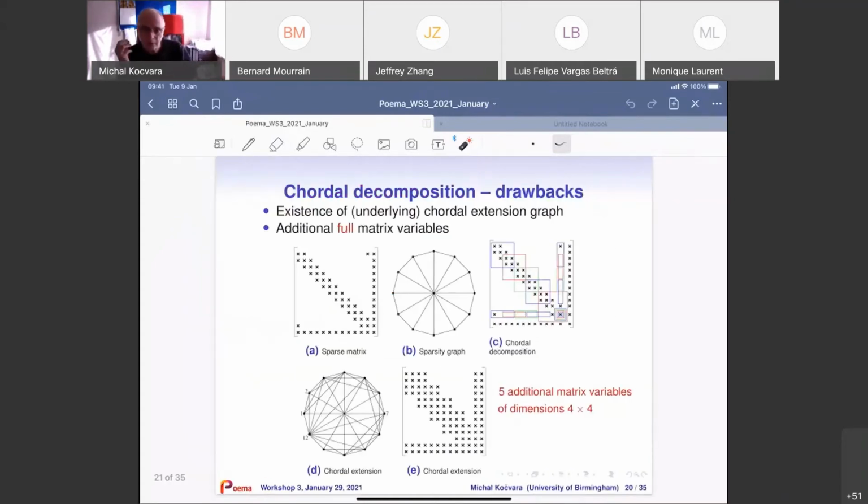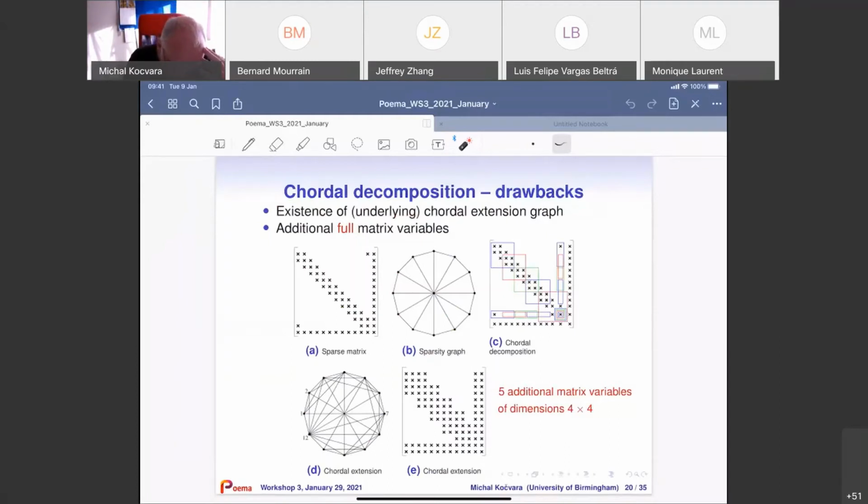Okay, so that was the Gödel decomposition. What are the drawbacks of that? And I've said this is not really new. Perhaps that corollary is a little new, but it's based on a well-known theorem. What is the drawback of these? There are 2 drawbacks. The first one is that we still need to rely on an underlying Gödel extension of the graph. So if the sparsity graph is not Gödel, we still need to extend it to a Gödel graph. So we need to introduce potentially many non-zeros in our sparse matrix.